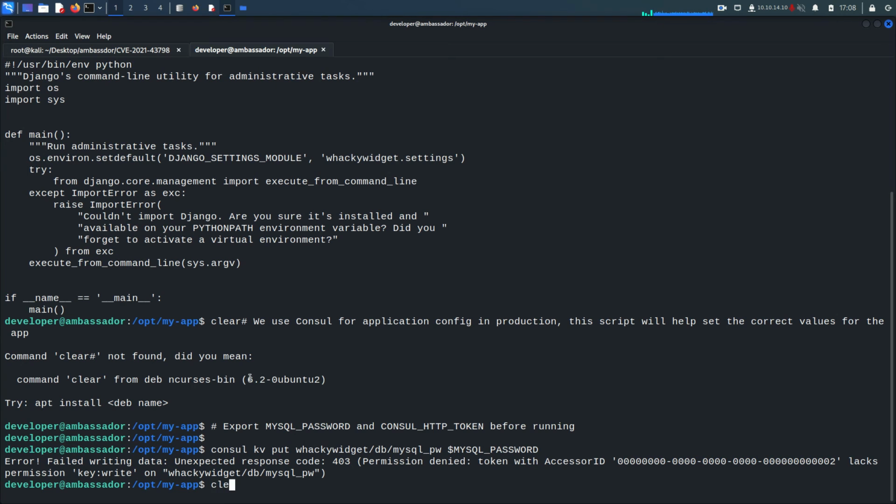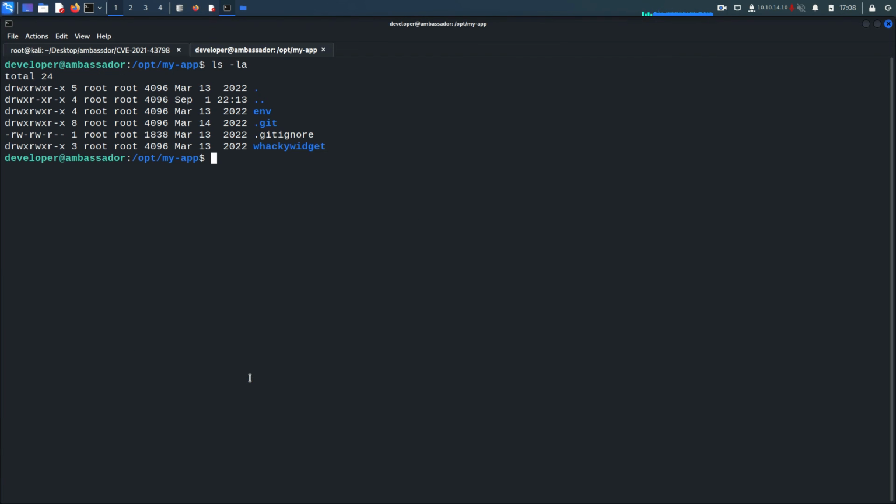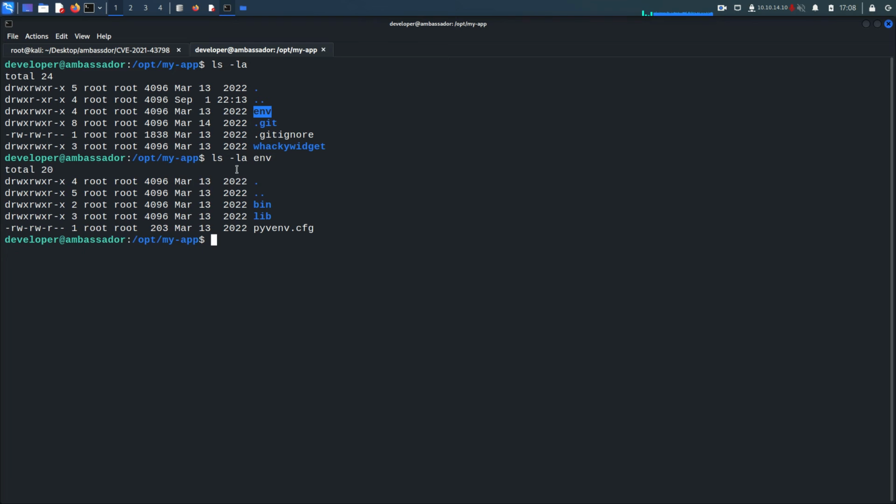So the second thing here is, if we look closely, there is a .git directory also, and there is env. What is inside env? Binary files, library files, and there is Python environment configuration. There is git. I would like to see the git logs, because of what we found here inside.